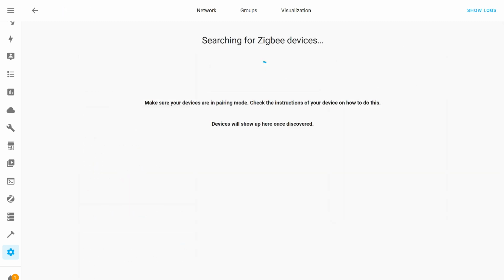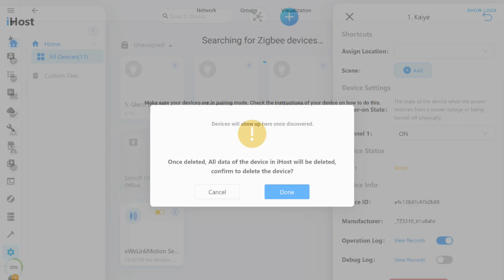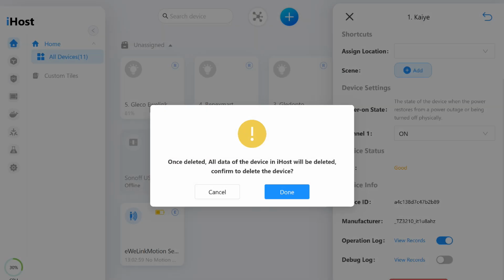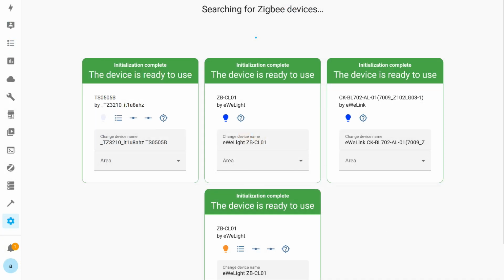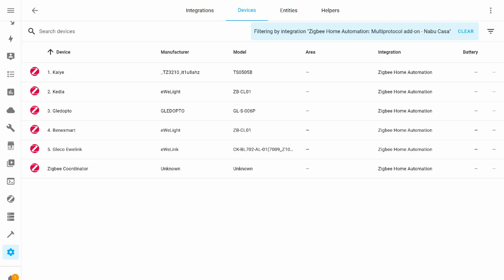Here I initiate the search and connection mode for new devices. And on the iHost, I remove the bulbs from the system. And, as they are removed, they start appearing in Zigbee. Simple, fast, and convenient. Here are all 5 test participants connected normally. Note that the second and fourth are identified exactly the same, even though they don't look alike.